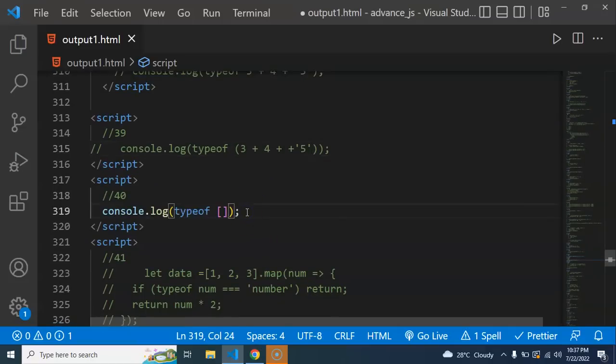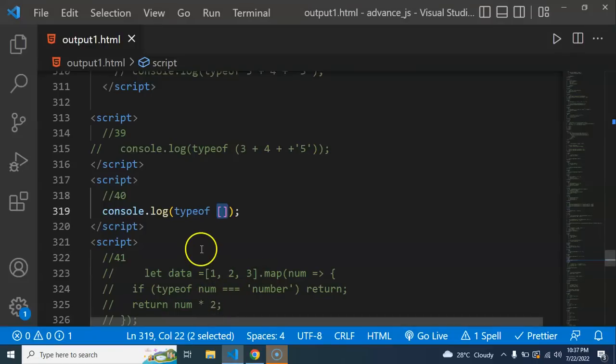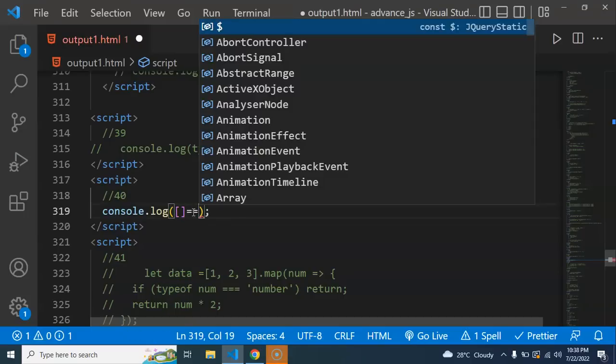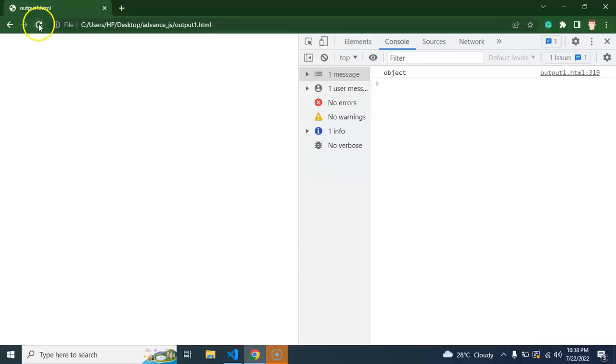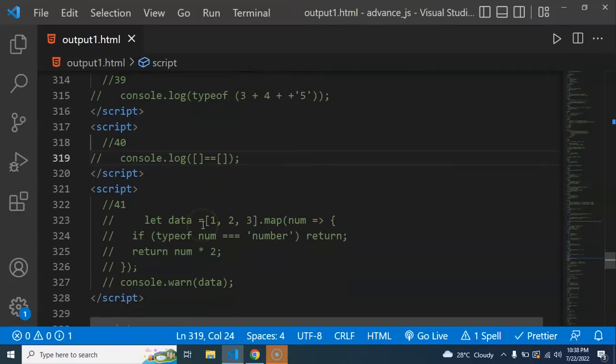Okay, so the typeof arrays, what should be the type of array? The answer to that question I have already given. This is object. Many guys actually just miss that. And one more thing, if you try to compare two arrays, the output is always false. Why? Because both arrays have different memory locations, right? So whether you are using double equals or triple equals, they will always be false.